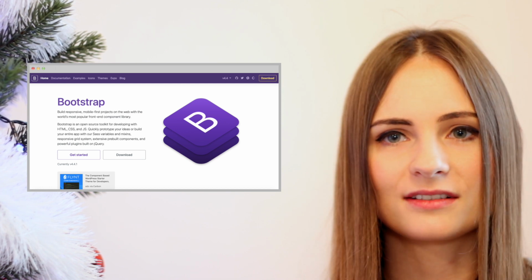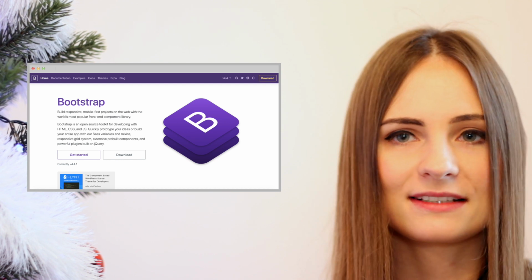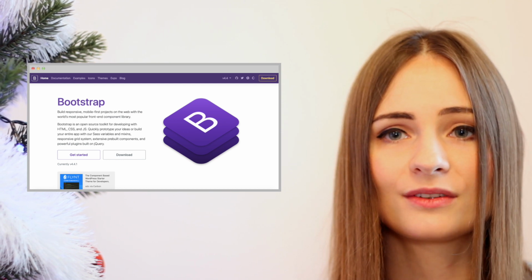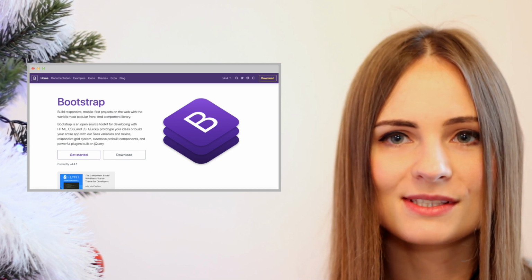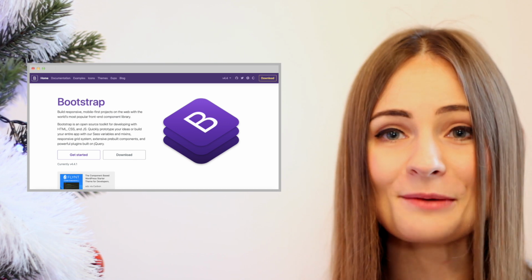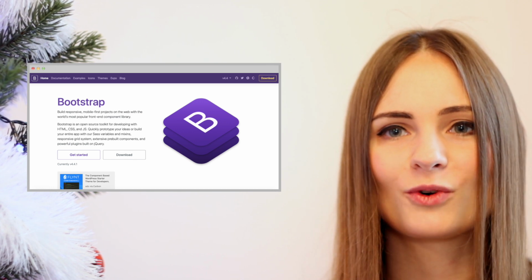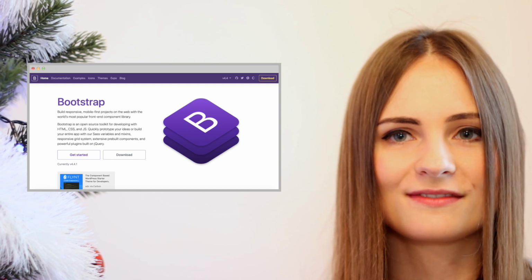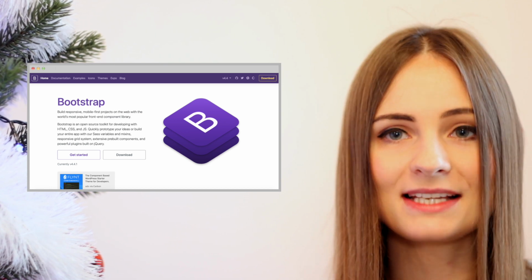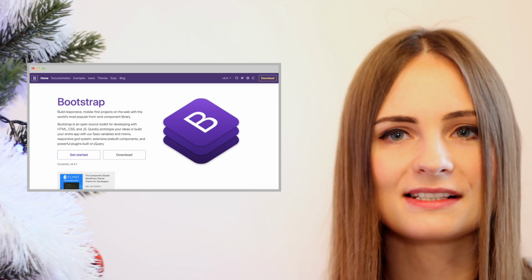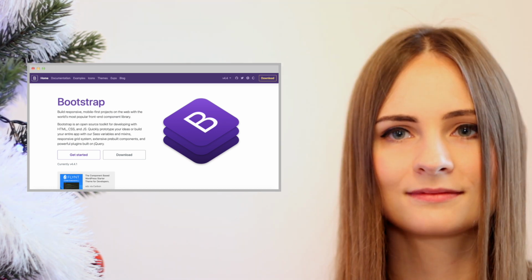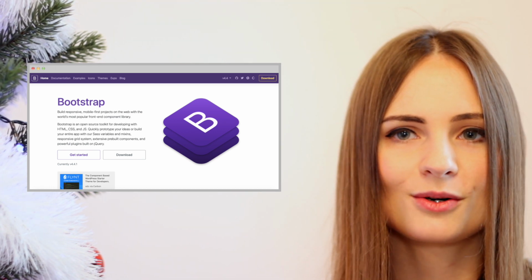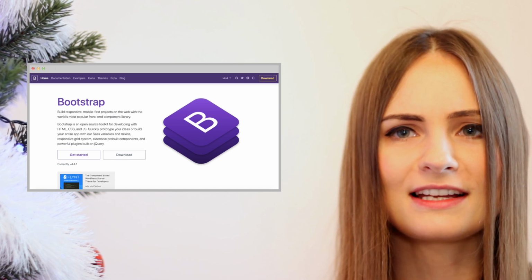Bootstrap also offers a lot of ready components which you can use, like buttons, tables, jumbotron, and also a great grid. The fourth version of Bootstrap is based on Flexbox, so it's catching up with the times. And what's more, Bootstrap has great documentation, which is very useful for those who don't know Bootstrap yet. And there are a lot of courses, free and paid, where you can learn how to use this CSS framework. It's very easy to implement, so even junior developers shouldn't have any problem starting to work with Bootstrap.